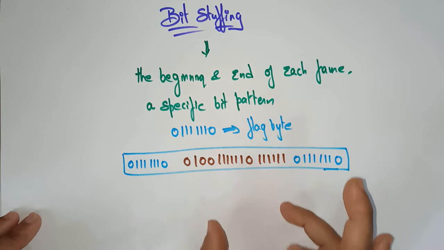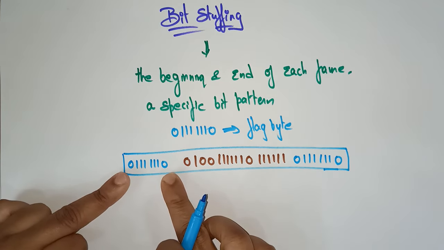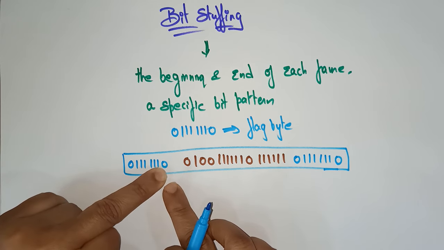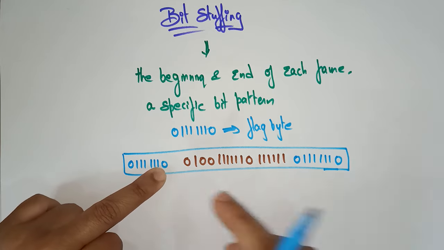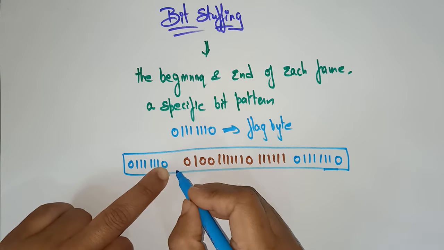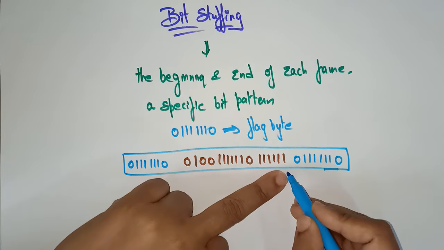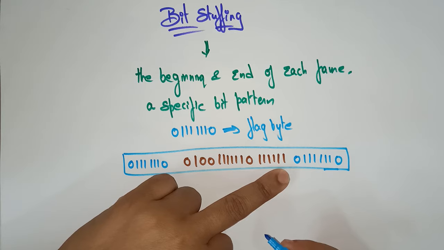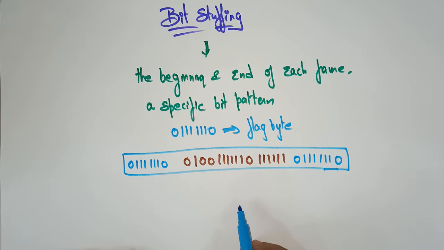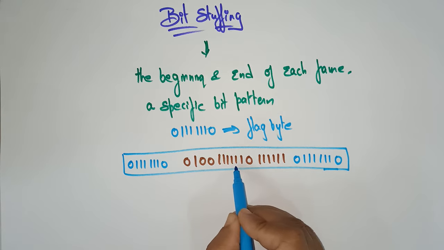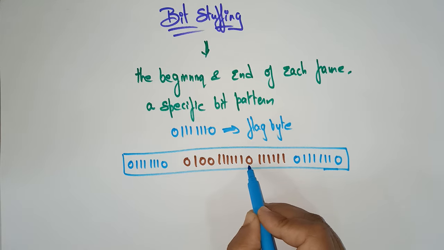This complete data I need to transmit from sender to receiver. Whenever the receiver sees the specific pattern, it thinks this is the starting of the frame. Whenever a 0 is encountered which is followed by 6 ones, the receiver thinks that the frame has ended. So the frame starts here and it reads the original data, and whenever the specific pattern occurs again, it thinks it is the ending of the frame. But in my data also, I have a sequence of consecutive ones and then a 0.